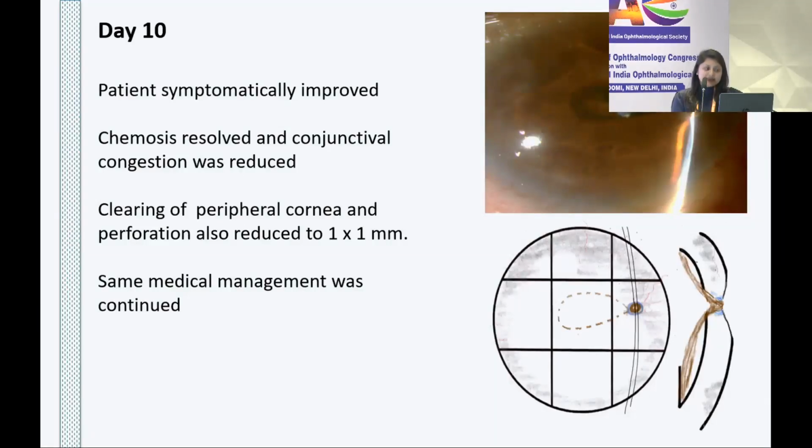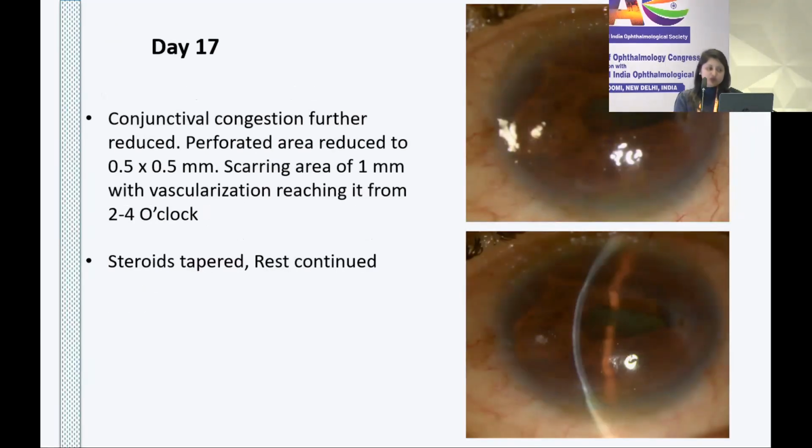By day 10 on steroids only, after the treatment was started, the patient had symptomatically improved, the chemosis had resolved, the congestion had reduced, and the iris plugging also seemed to reduce, maybe because of decrease in edema. The same treatment was continued, and by day 17 the patient was much better and scarring had taken place over the area of the perforation.